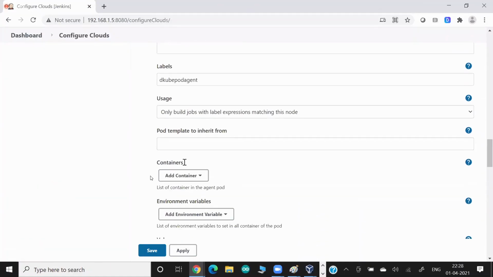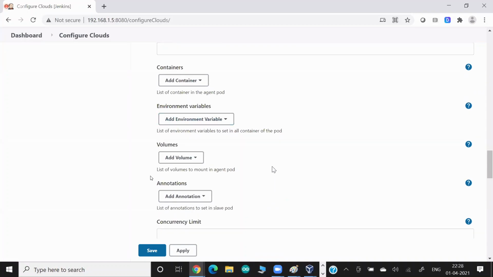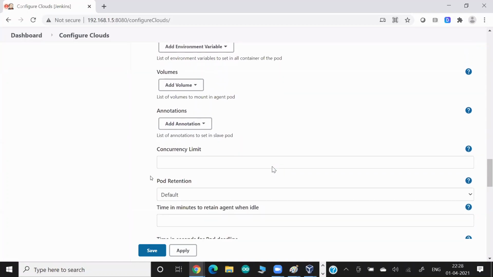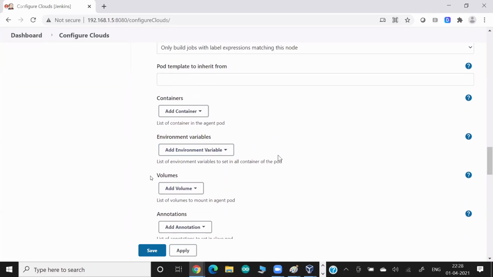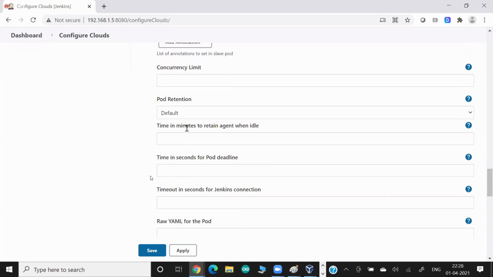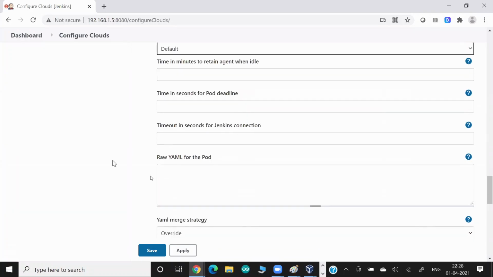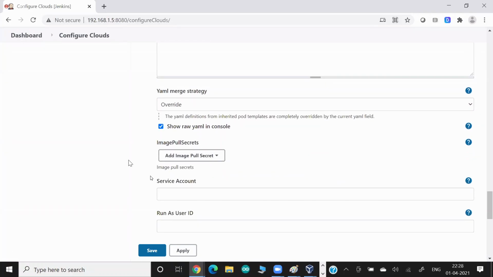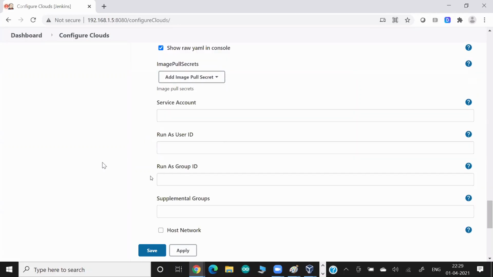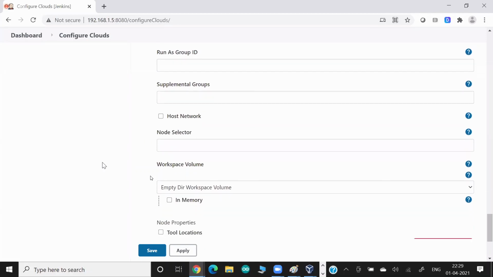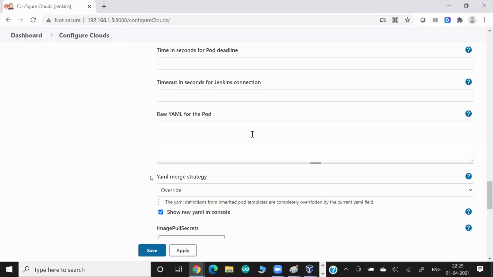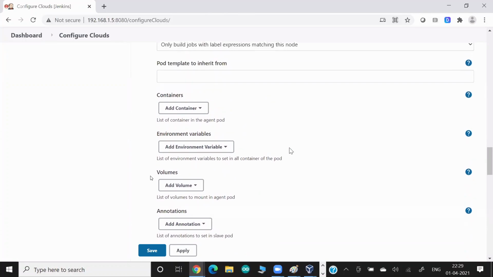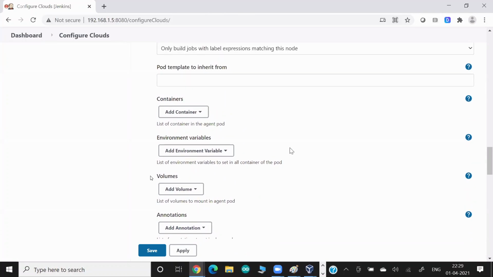Otherwise, there are a lot of options here. We can quickly tweak and change them for multiple regions. If you know Kubernetes, you know volumes, environment variables, secrets, containers, right? These are the things that we normally use in Kubernetes a lot. So almost everything of the Kubernetes world you can do from here. Right now, this is not a Kubernetes class, so I don't want to focus more over here. Okay, so that's the only setup you have to do right now. Let me save this.